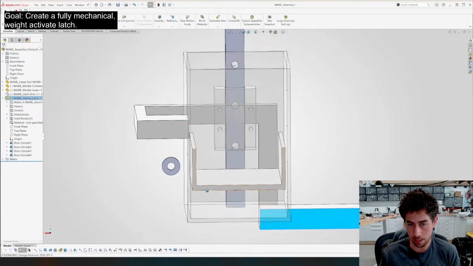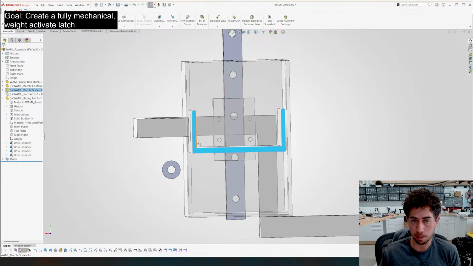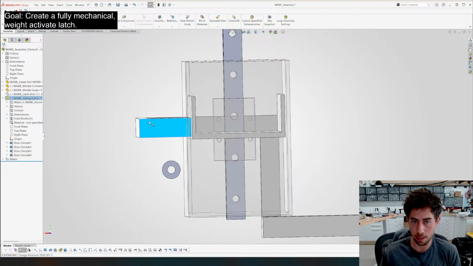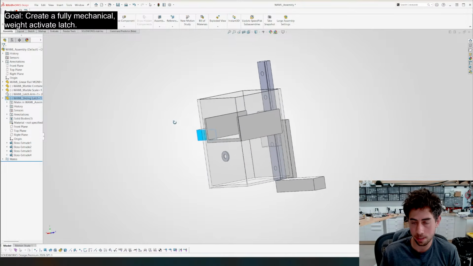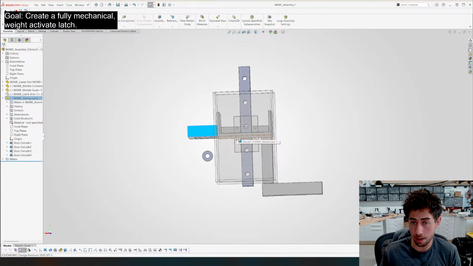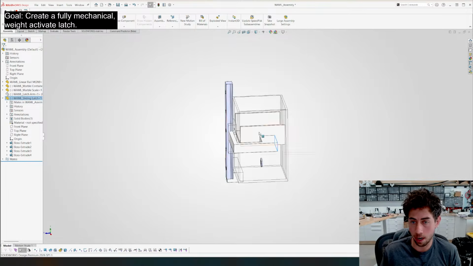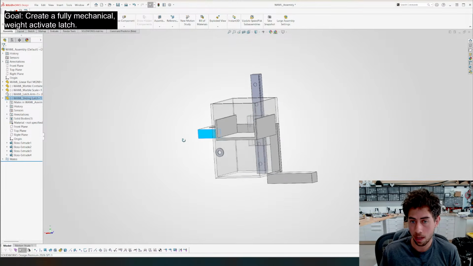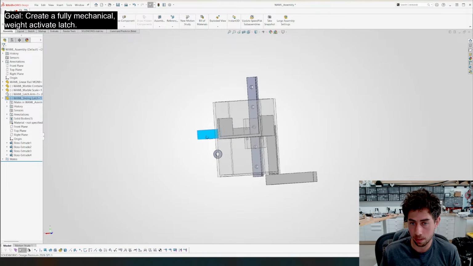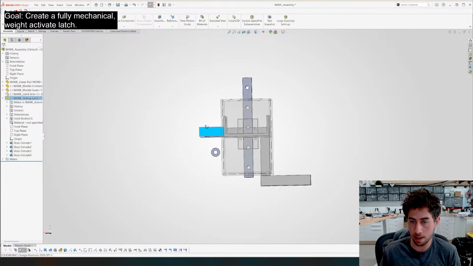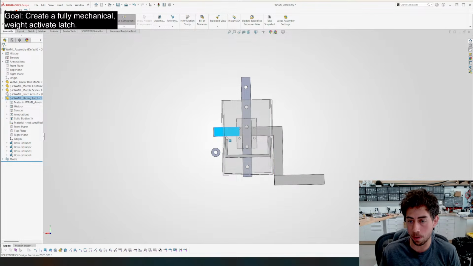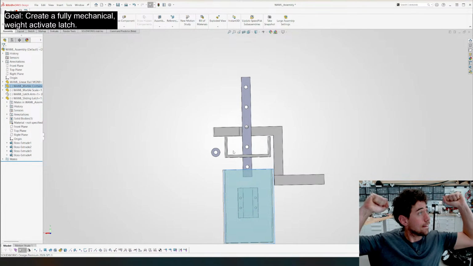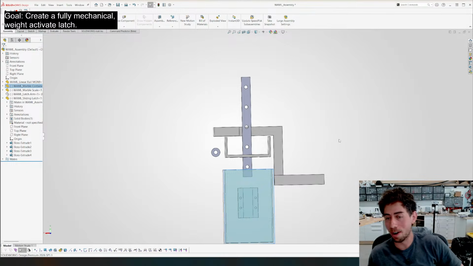Okay, so the idea is there's going to be a spring that is pulling this way. And it's going to be sitting against the inside of the container, just like this. And then this right here is going to be on springs to the bottom of the container. And we're going to obviously have a slot here to allow this to slide, and this is all going to be smaller probably. But this is the trigger bar right here. And then when this gets heavy enough, it's going to keep dropping until it gets to this point. Boom. This is going to pop this way. Boom. This is going to slide down. Let's go. I think this is actually going to work. I've said that before, but I'm saying it for real now.